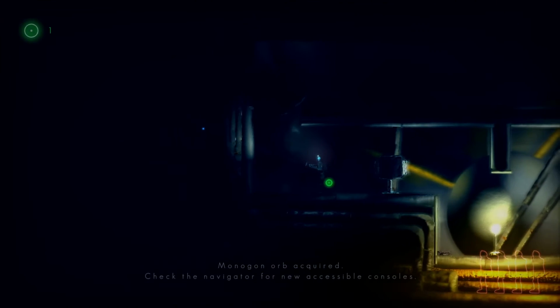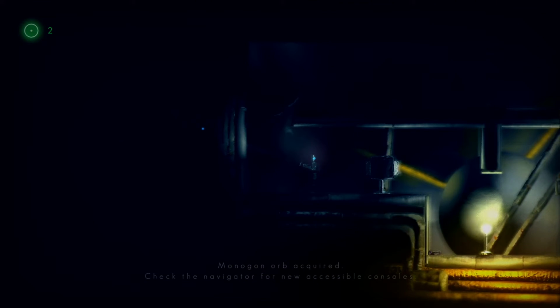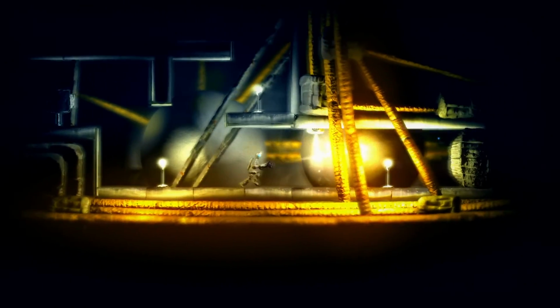Right. Monogon orb collected. Can't read.